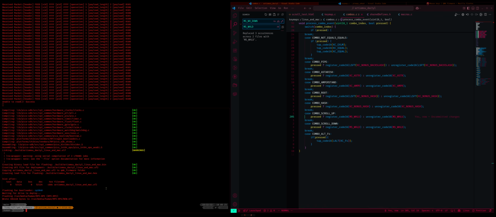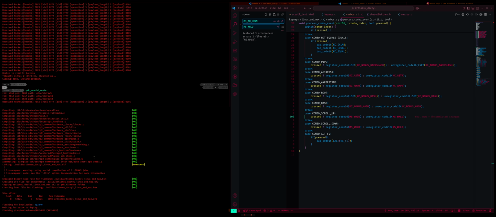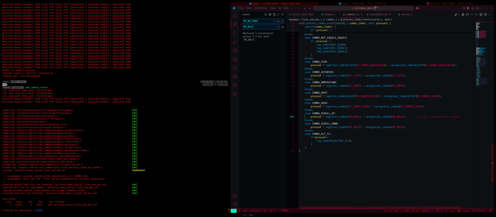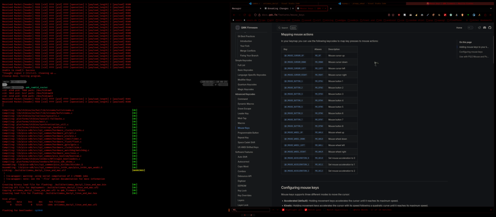Okay. Oh, nice. So that was a good flash. Usually this doesn't work out this well. So that's good. Yeah. Oh yeah, so we also should see if all the mouse stuff works. Okay, this works. So let's check if the mouse keys work now.